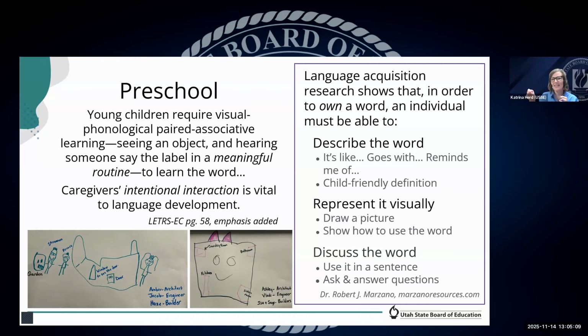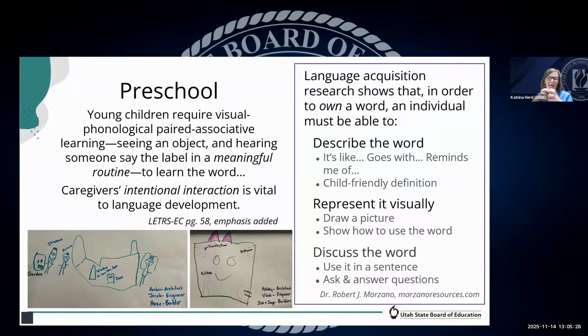They were drawing a layout of a fantasy place that they wanted to live. And then in that corner, the teacher had labeled each picture with the architect, the designer, and the builder. And you're like, oh, okay. And using that word over and over and over again. Oh, now I know what architect, designer, builder, those are all three people that have something to do with making this house. And then of course she connected that with the block play that they did so that they could get like, oh, architect and builder, those are the people who are doing these things. And designer is the person who did this job. So that's one activity I saw, a great way to build vocabulary.